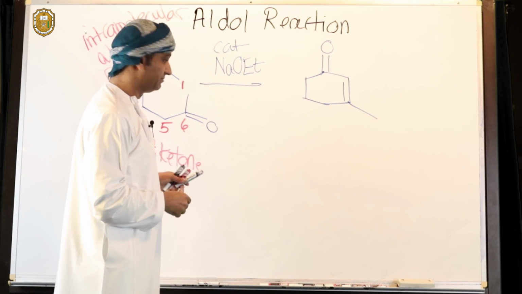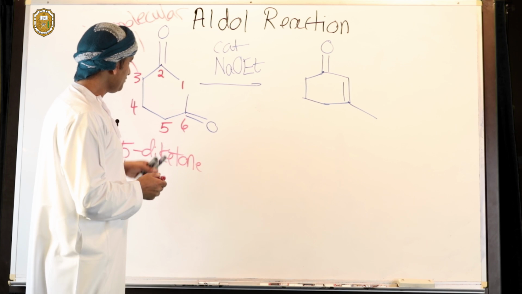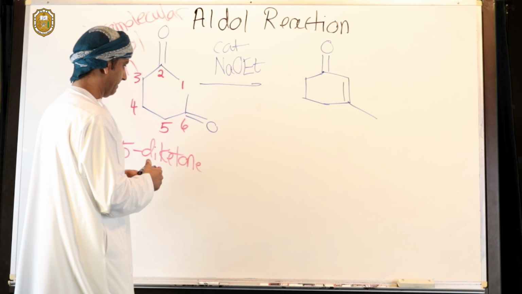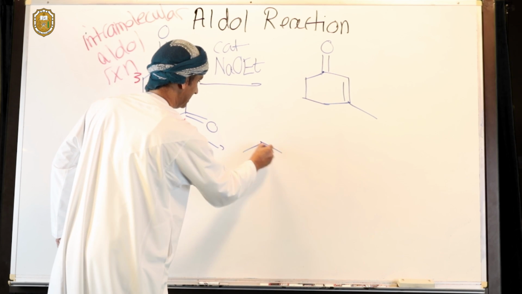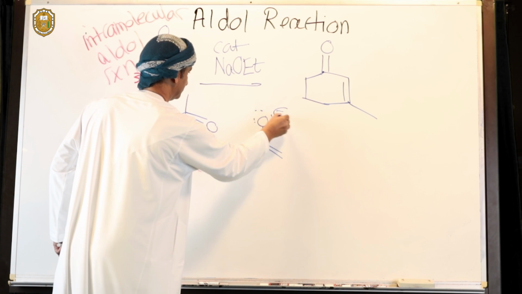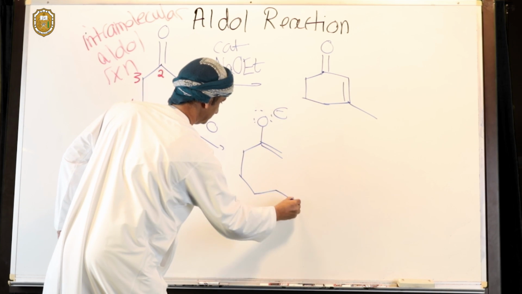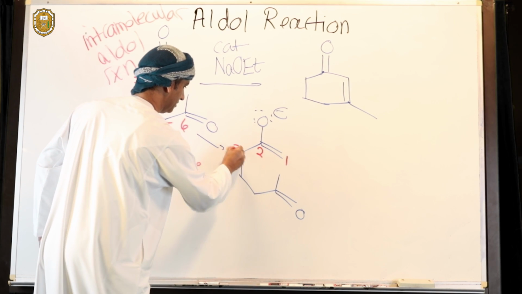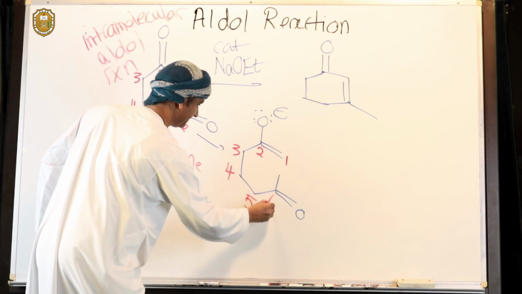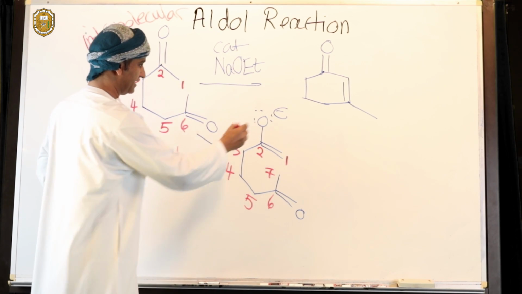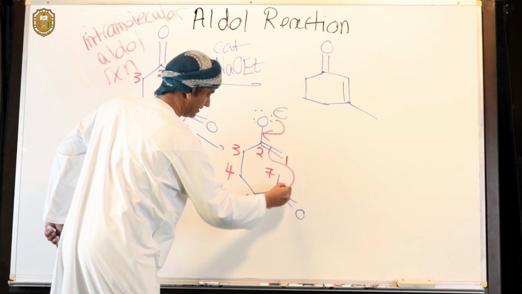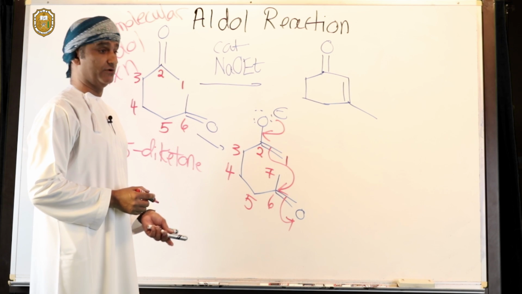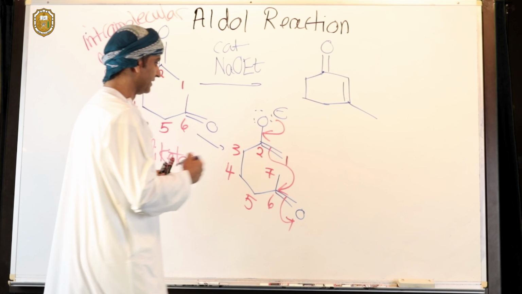And of course, we can keep track of carbons. And of course, if we make an enolate from the upper ketone, then we get something like that. Now, you can put the numbers. So 1, 2, 3, 4, 5, 6, 7. And of course, then this enolate attacks the other ketone in an intramolecular aldol reaction, nucleophilic addition type, obviously, to give initially a beta-alkoxy ketone.